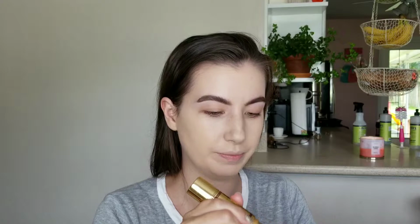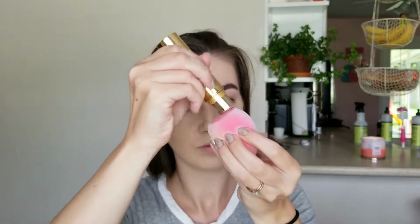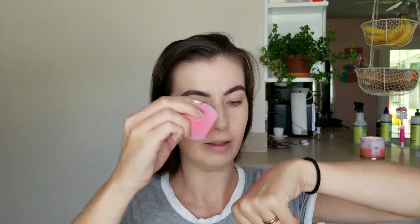Now what I like to do with these, here I'm going to close this cap before I make a mess. What I like to do with these is I like to take these on either a sponge, which is probably what I'm going to do. I'm just going to dab it on there. Bounce it on the back of my hand a couple times, and then I'm going to apply this to my cheeks.